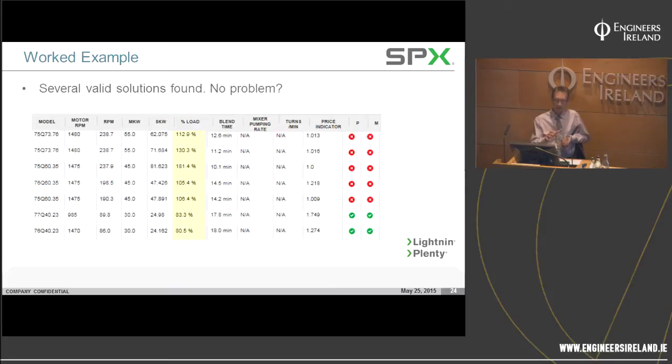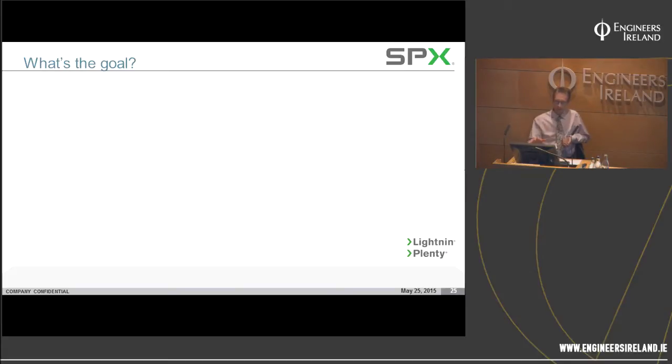Now, as it happens, we'd come to the point in the day when it was lunchtime, so we didn't really have time to talk about it too much. So we had to stop and go away and have lunch. And then over lunch, the penny suddenly dropped. A few of us realised what we'd done wrong, and we went back and revisited it after lunch, and interrogated it a bit further.